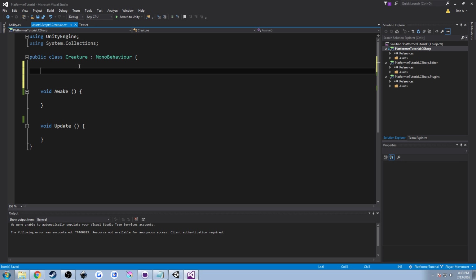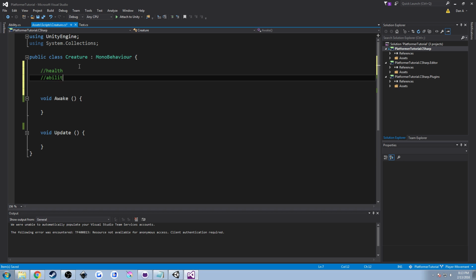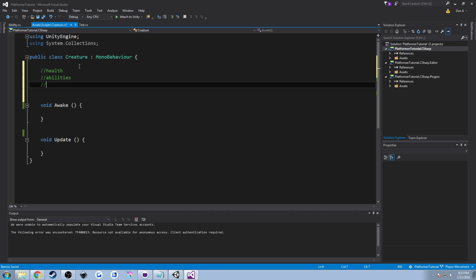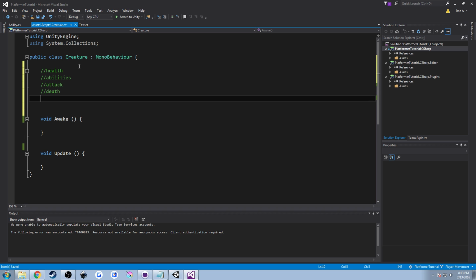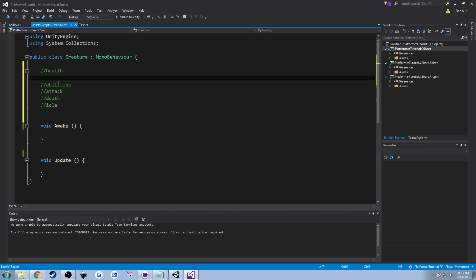Okay, having said all that, let's talk about some of the things that all these things are going to have in common. The first one I've already said is health. Everything in this game is going to have a little bit of health. They're going to have abilities, so we need to come up with a way to store those. They're going to have an attack method, a death method, and an idle method. Now these are probably more, you can call these states, and we're actually going to be creating coroutines with these states, but as of now we're going to just call them methods, and we'll go into depth with more of those later and probably in the next episode. But today we're going to look at health and abilities more specifically.